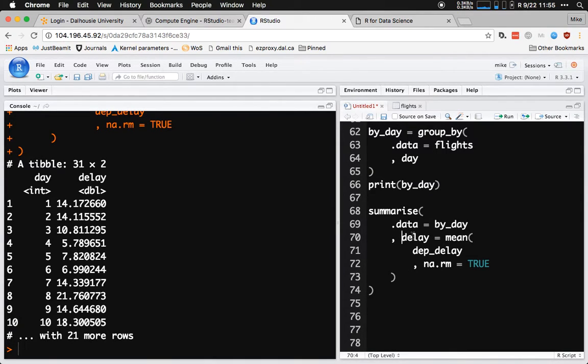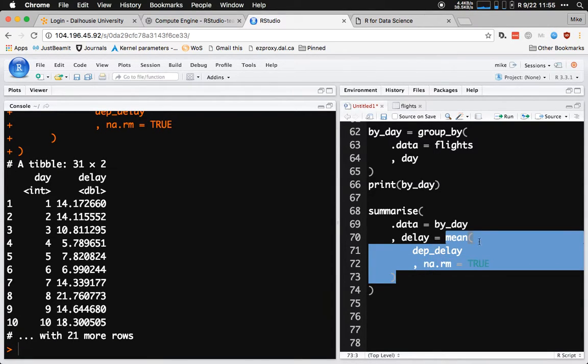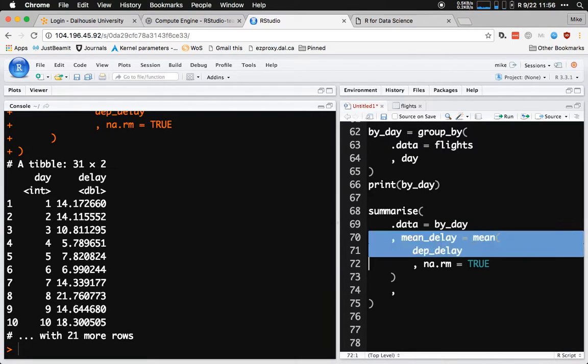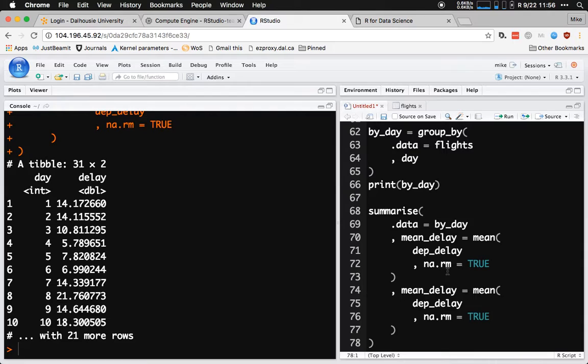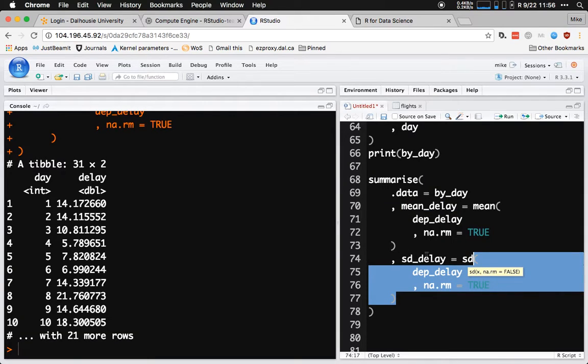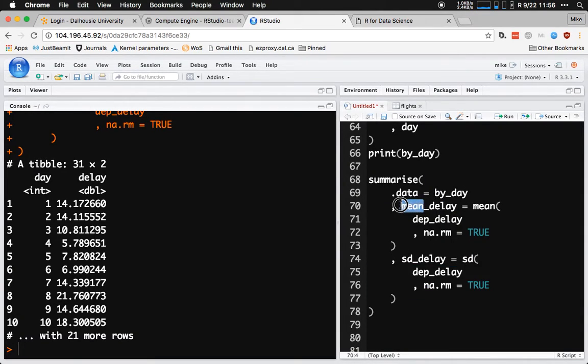I can actually have multiple measures being computed. Measure meaning I'm asking for the mean of the dep_delay column. Maybe I am interested in the variability of these delay times. So I'll maybe rename this mean_delay, and I'll create another one where I copy this, and I'll say sd_delay, and I'll use the sd. Again, these names are human meaningful, but the fact that I have the word mean here doesn't tell R anything about what it needs to compute.